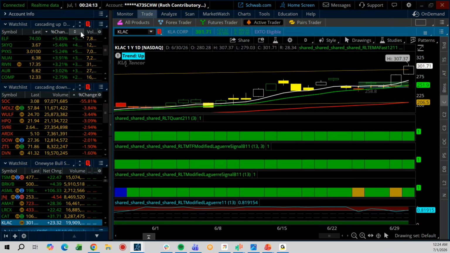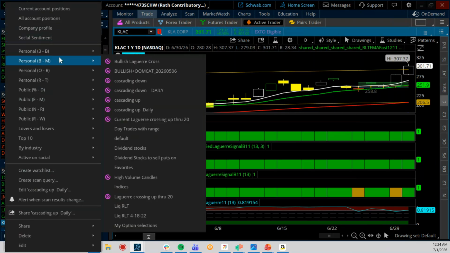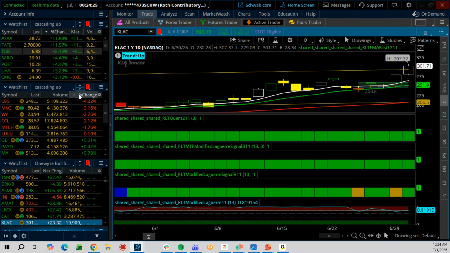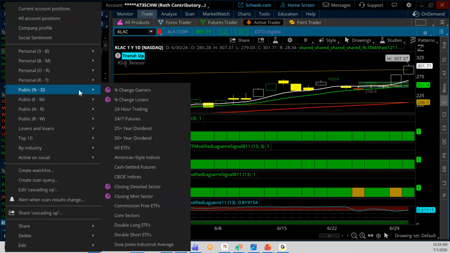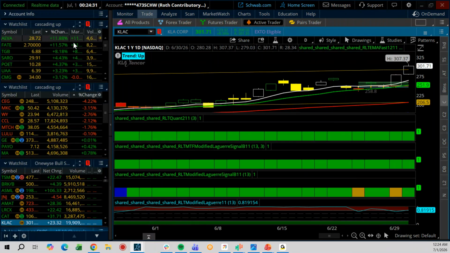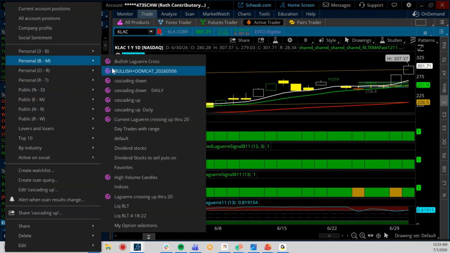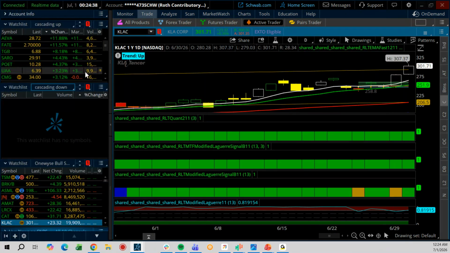Right, so what I do if I'm looking for intraday trades, what I do is I switch this back to the 5-minute setup. Right, so I've got cascading up right here. That's the 5-minute. That's gonna populate off the 5 minutes, and then I'm gonna change this to cascading down on the 5 minutes. Whoops, I think I just put the cascading up in the wrong place. Cascading up. I'll do the cascading down here. Cascading down. Okay. And that should populate here.